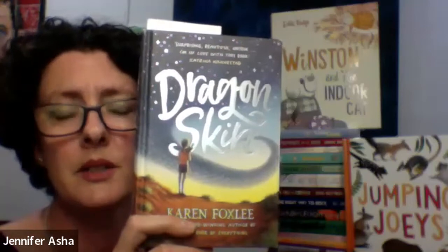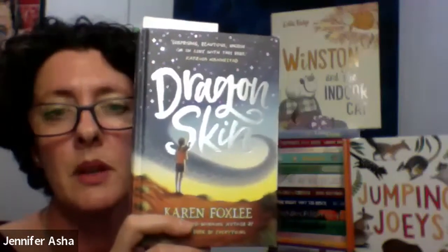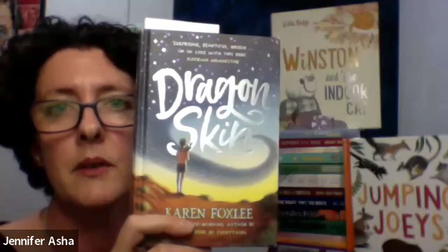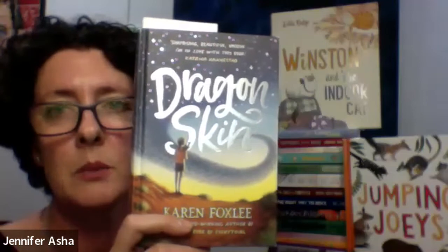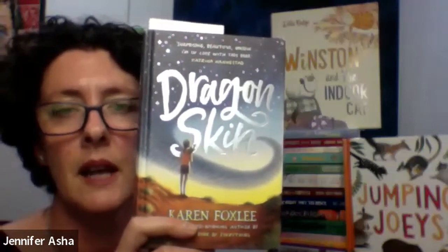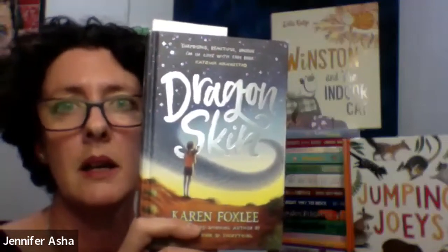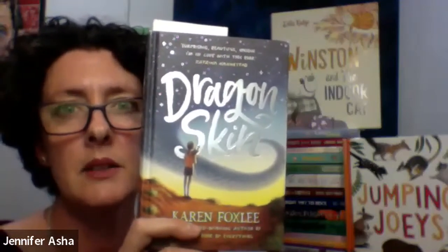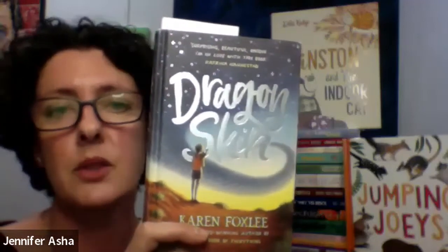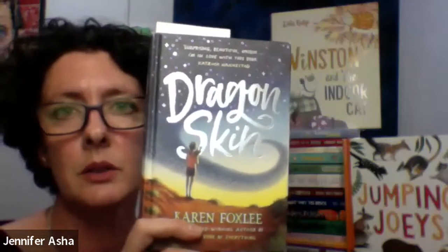But in the process, she develops some new friendships that open her up to the realities of other children's lives. They help her to open her eyes a bit and broaden her experience and help her to focus less on her own grief and the difficulties in her own life without downplaying them. And this leads Pip to really develop empathy. And that's symbolised by this dragon skin that she gradually grows across the story.